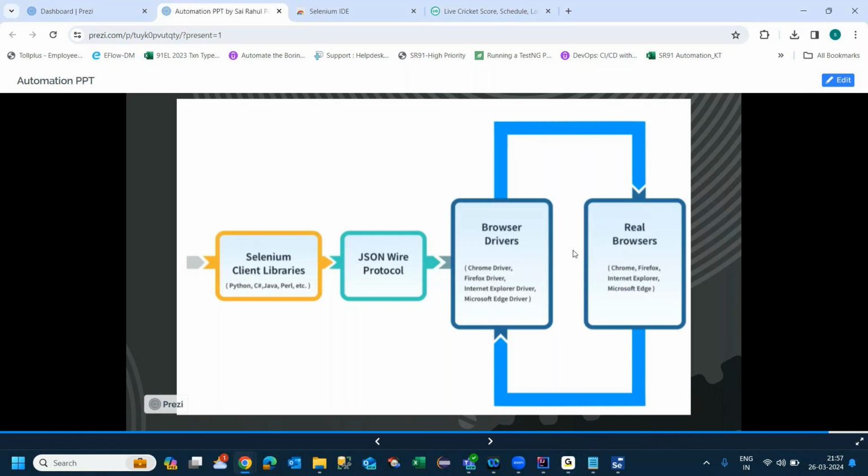In the latest version of Selenium, they have removed this JSON wire protocol. So the code is directly sent to the browser driver object. Internally it converts the code into the form of HTTP request and response, and sends it to the real browser. In the latest Selenium versions, from Selenium 4 onwards, the JSON wire protocol concept is removed, and whatever code is there is directly sent to the browser driver object. Meaning the browser driver will internally change the code into HTTP request and response that will continue the interaction with the browser. Is this clear, everyone?